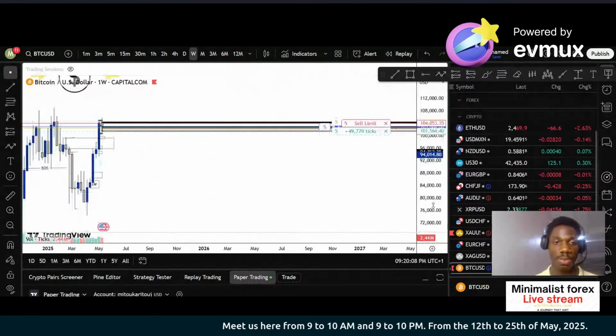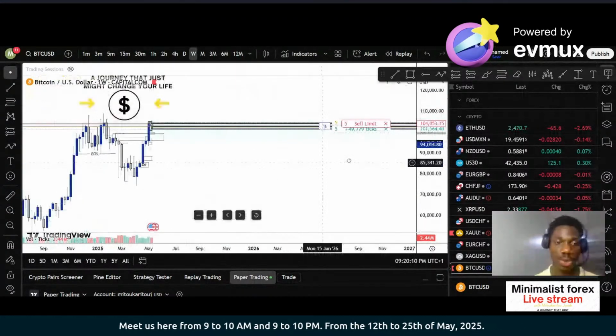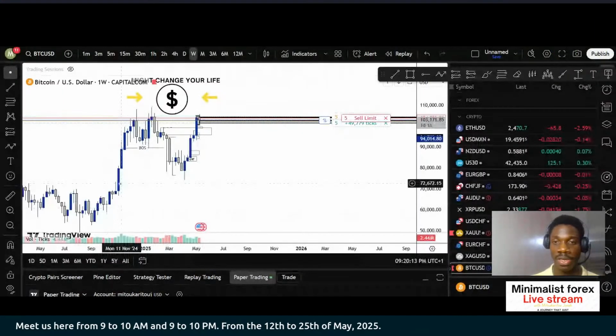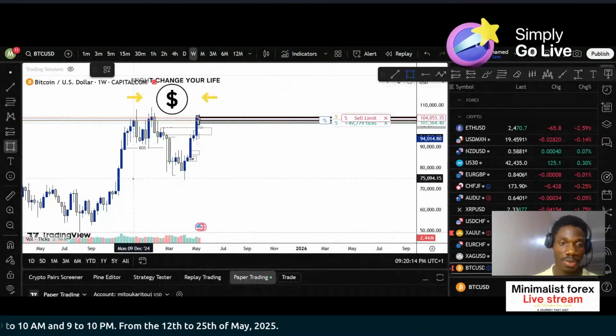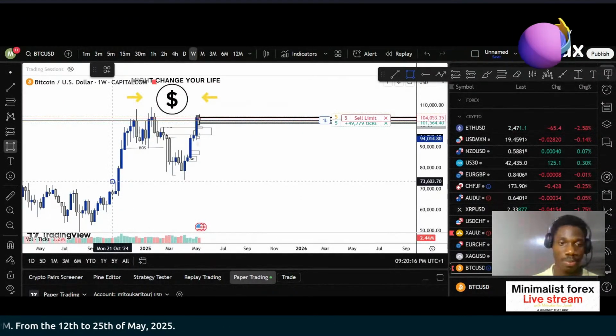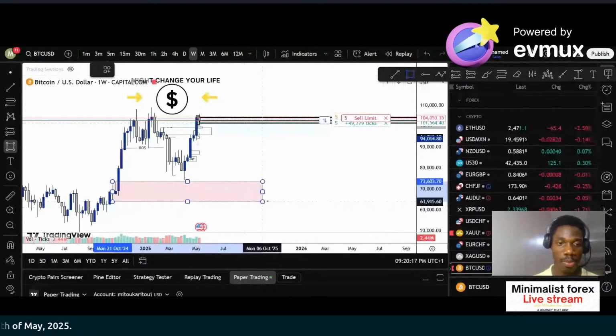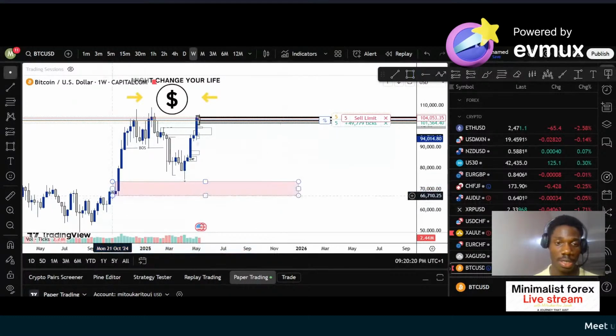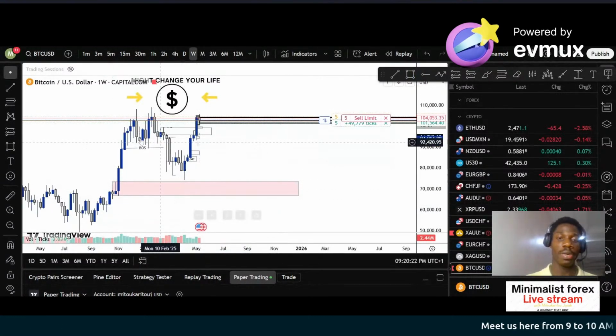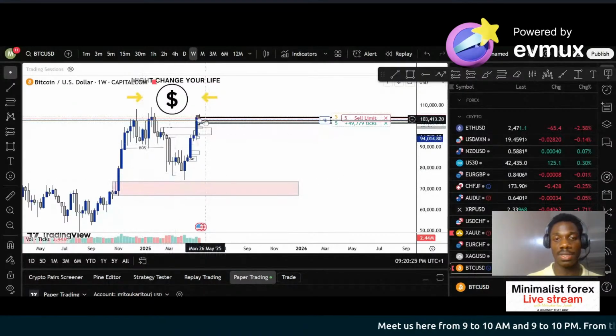We are at a bullish bear structure. We have bear structure. Price shot up from here, leaving behind a really big demand zone here. It has not been mitigated. Price has not touched it yet. And then price broke the structure. So price is going up to test it. Okay.